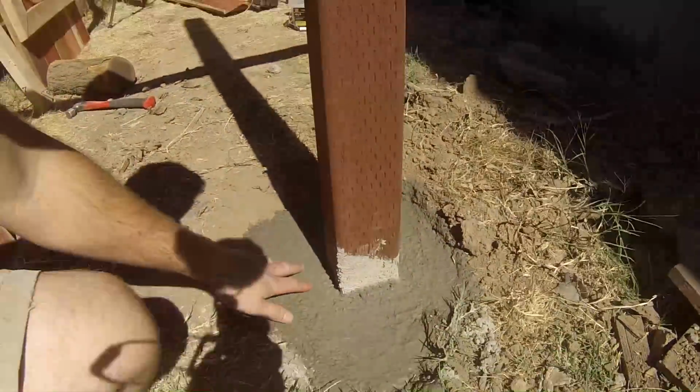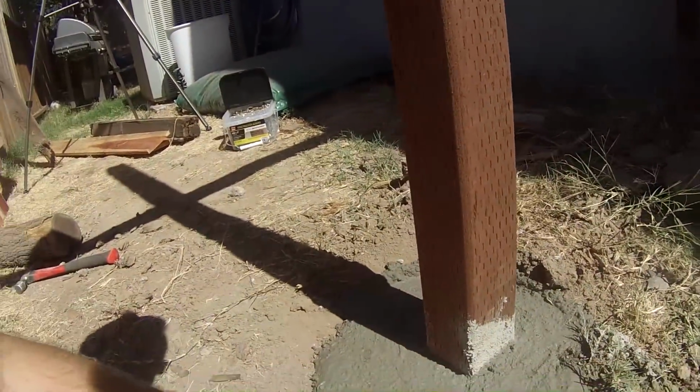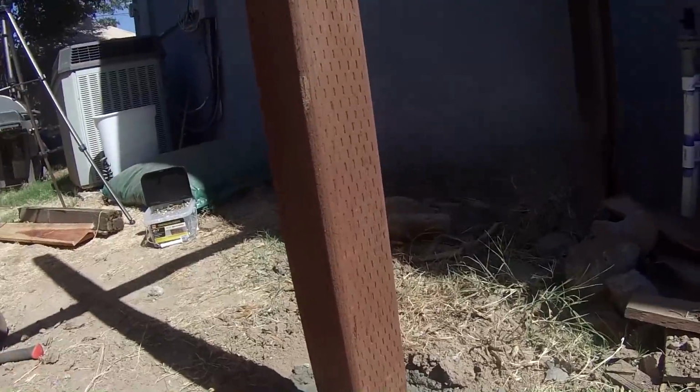It's been about an hour and a half or so. So let's see what this looks like here. It's looking like it's getting hard. I think it's probably good enough to put some stringers on.